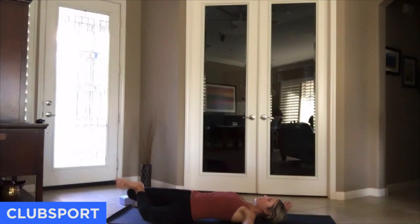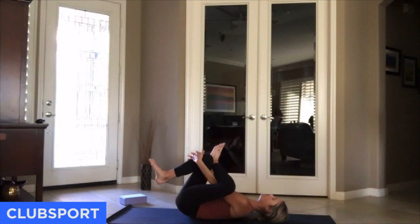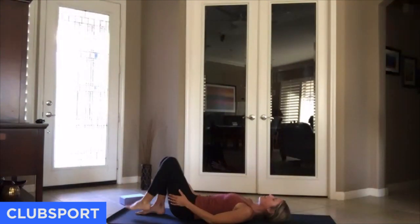Good. Keeping your ankle onto your foot, plant your right foot on down. Bring it on into your figure four, this hip stretch. Maybe your hand to your shin bone or beneath the thigh. Good. Slowly release your hands, release your right foot, and release your left.